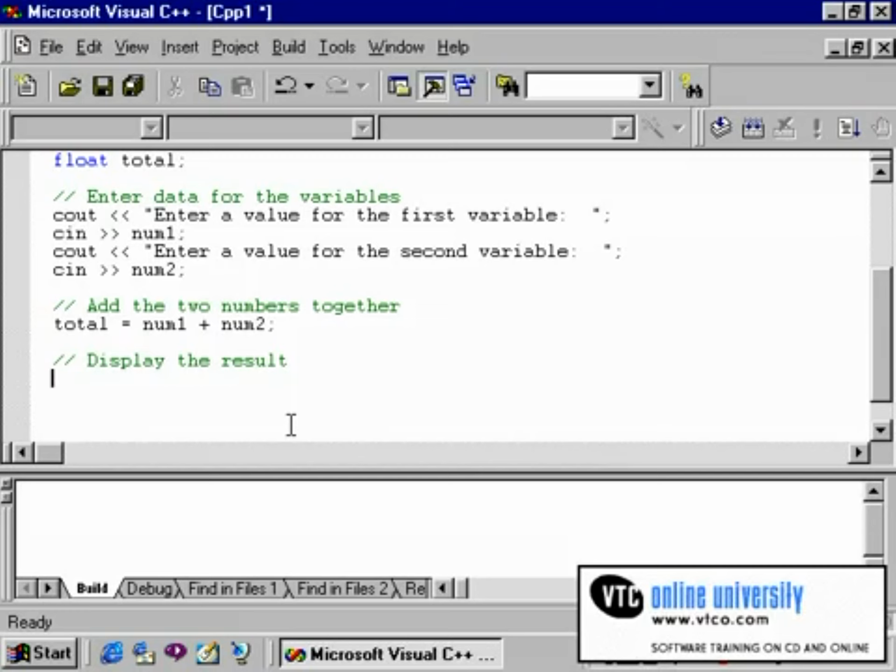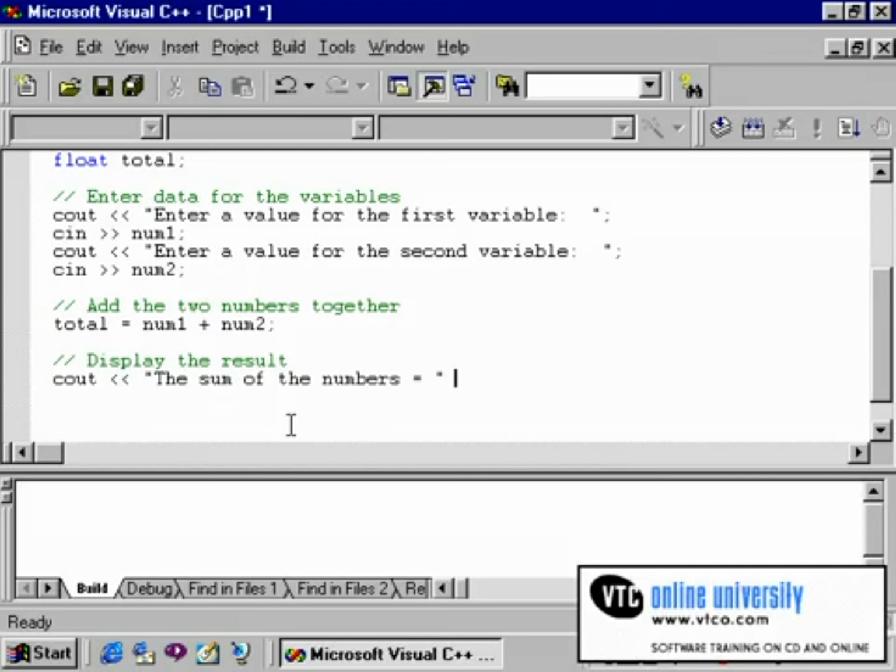To do so, we will need to use the cout statement since we want something directed to the screen. Use the insertion operator, and inside of quotation marks, display a message such as "the sum of the numbers equals", close quotes.